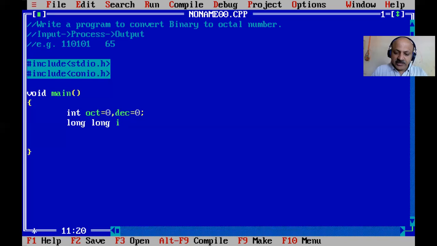I assign it to 0, and binary we have to scan, so I cannot assign any value to the variable bin.